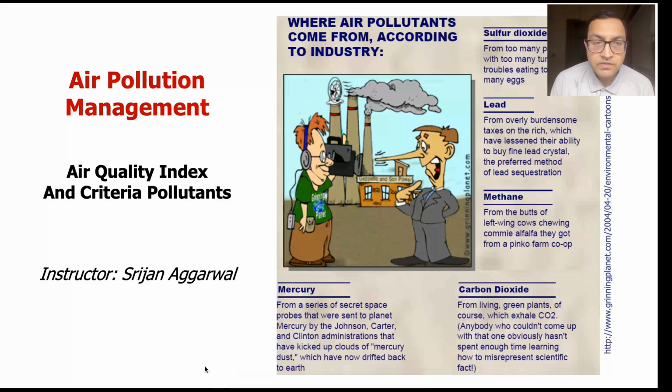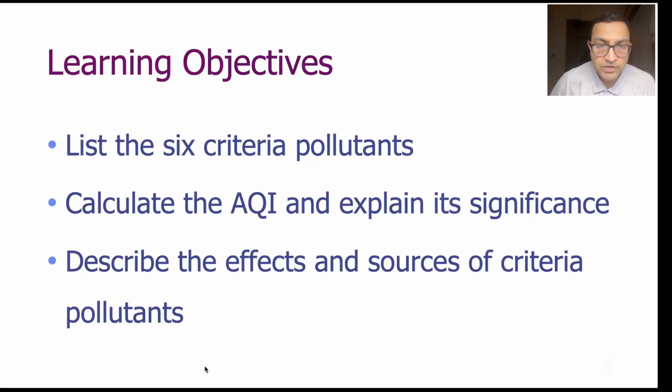Hello and welcome. This week we are going to be talking about air quality index and criteria pollutants. So we are going to be learning about the 6 criteria pollutants. We will be calculating the air quality index and understand its significance. I will also describe the effects and sources of criteria pollutants in detail.